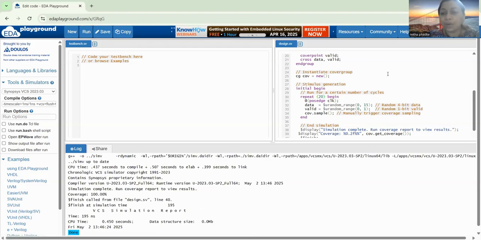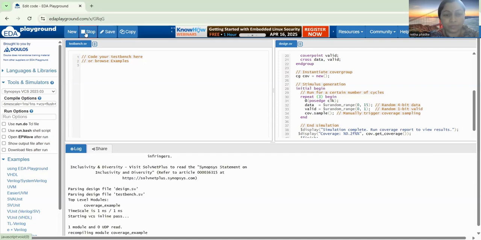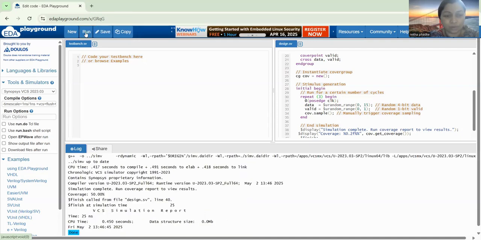So as I increase the test cases, the coverage increases. So for example, say I'll just take very few test cases, 3, to understand the coverage. So repeat of 3. That gives a coverage of 50%. So it works that way. So the functional coverage will see how many hits happen in each of the bins, and based on the number of hits, which is directly mapped to the test cases being generated, functional coverage is calculated. The percentage of functional coverage will be calculated.